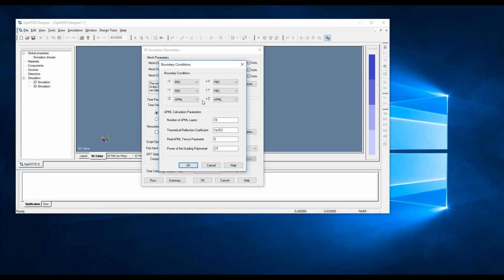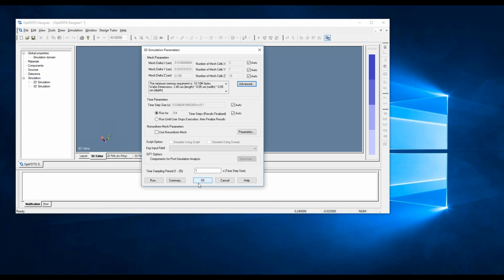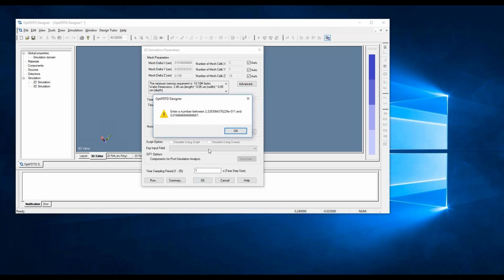We'll leave the boundary conditions in the propagation direction to be PML. We want those to be absorbing boundary conditions, so we're just going to leave that as it is. So we're going to hit OK, and we'll leave the rest of the simulation.